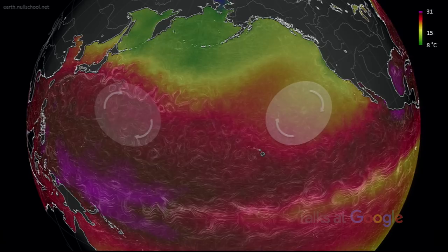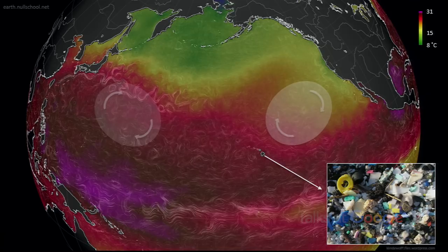I've not been to the garbage patch, but on the very periphery of it is the Big Island of Hawaii. One of the beaches there, called Kamilo Beach, is very famous for its sand essentially being plastic, because it's right on the edge of that gyre, and it just sort of scrubs the plastic out of the water, like friction, as it hits the edge of that beach.